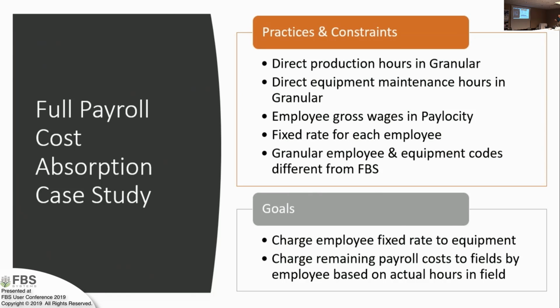Okay, so let's look at this example. This was a very challenging project, but something we did last year with a new client, a very large, very diversified operation. They had direct production hours booked in granular. They were tracking hours in granular, so direct production, we understand. You go out in the field, you have acres, rates, and hours.